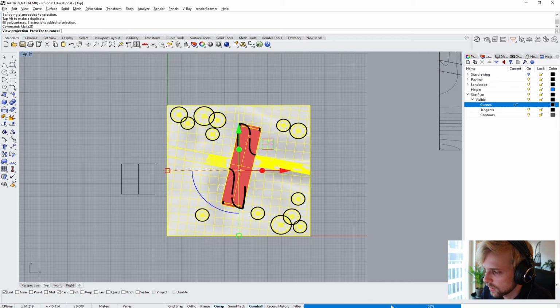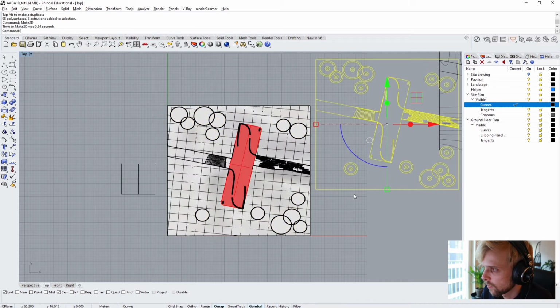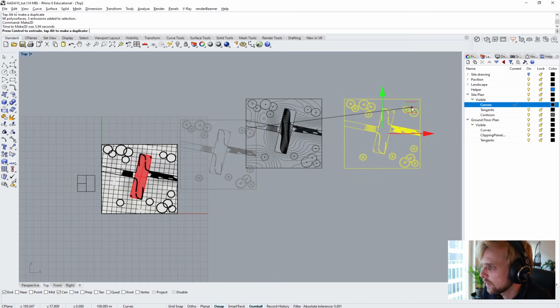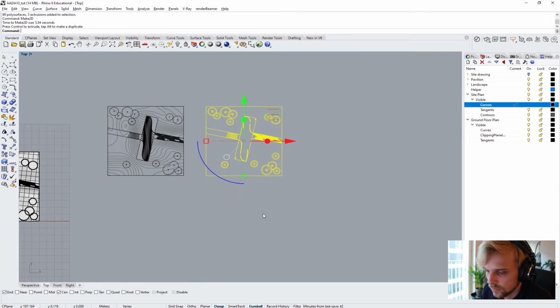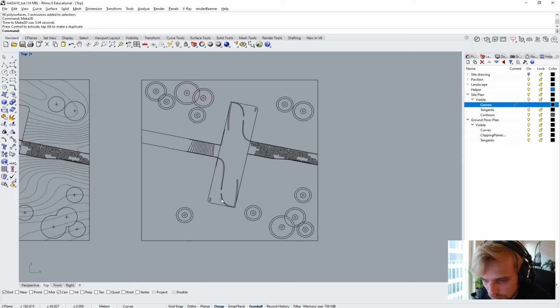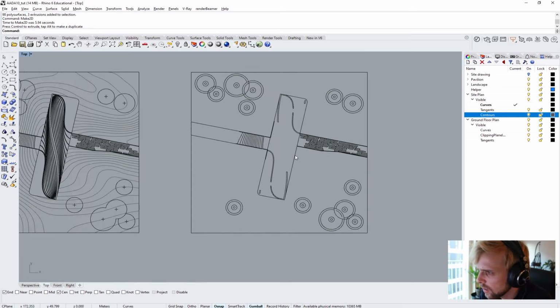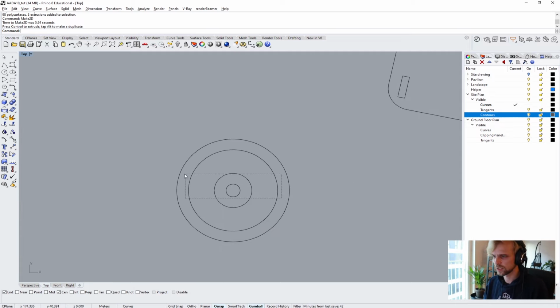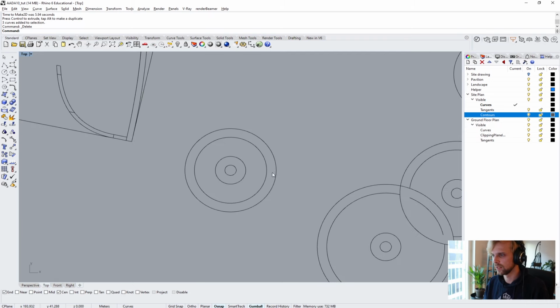Let's go to layers. Let's just wait for it to do its magic. There we go. Just move it to the side here. This is our ground floor plan. So how do we add stuff to it? Well, because we do need to add stuff to it. Let's be honest, it's a little bit empty. So first of all, let's remove stuff from it, right?